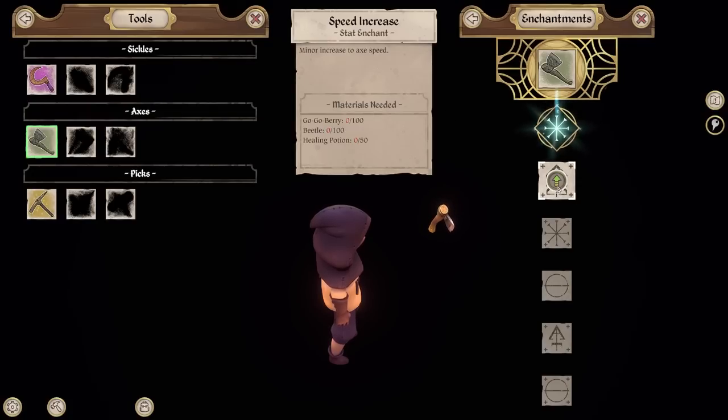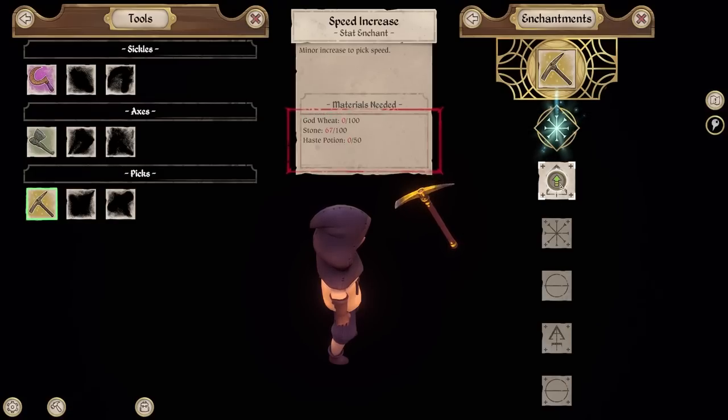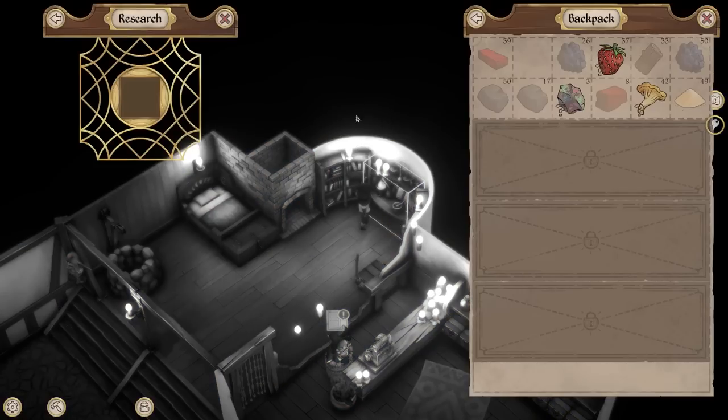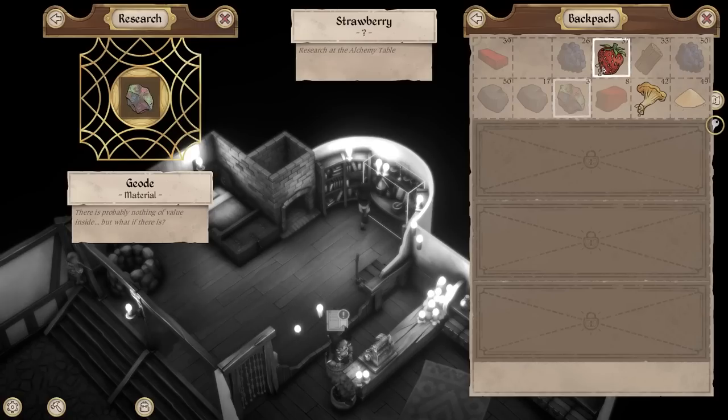We can also get an upgraded axe. Go-go berries. Yeah, we got beetles. We got healing potions. We do not have anywhere near enough, so we're not going to be able to do that either, but it's not necessarily a problem. For research, though, we can research this geode. There's probably nothing of value inside, but what if there is?